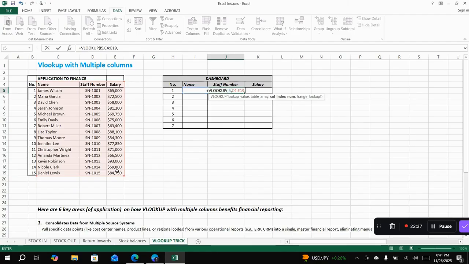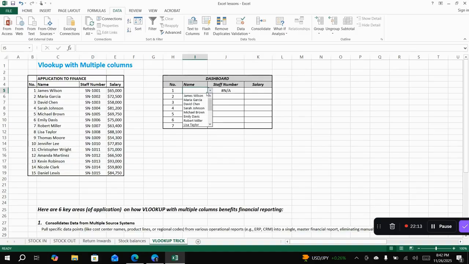And this is where the trick is. Usually, if I want staff number, I'll have 2, 0, and you close, enter. Here it is NA because I've not picked a name. For instance, if I pick a name there, you can see. But let me clear that first, then come back to my formula.